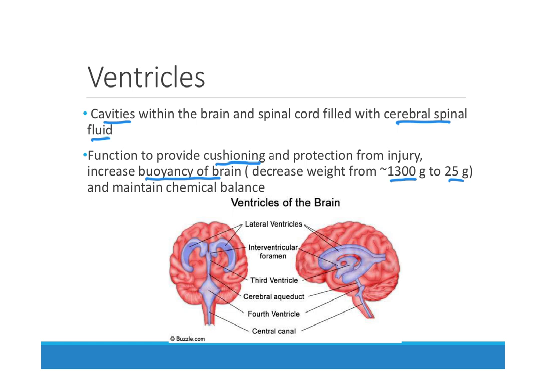And this is helping prevent pressure building up along the bottom of the brain that would happen if it was just sort of sitting on the bottom of your cranium, because remember, the brain is completely encased in a bone box. The cerebral spinal fluid is also important for maintaining chemical balance, both of all the nutrients, bringing nutrients in, bringing waste materials out, and also providing the various ions we need for triggering those nerve impulses.